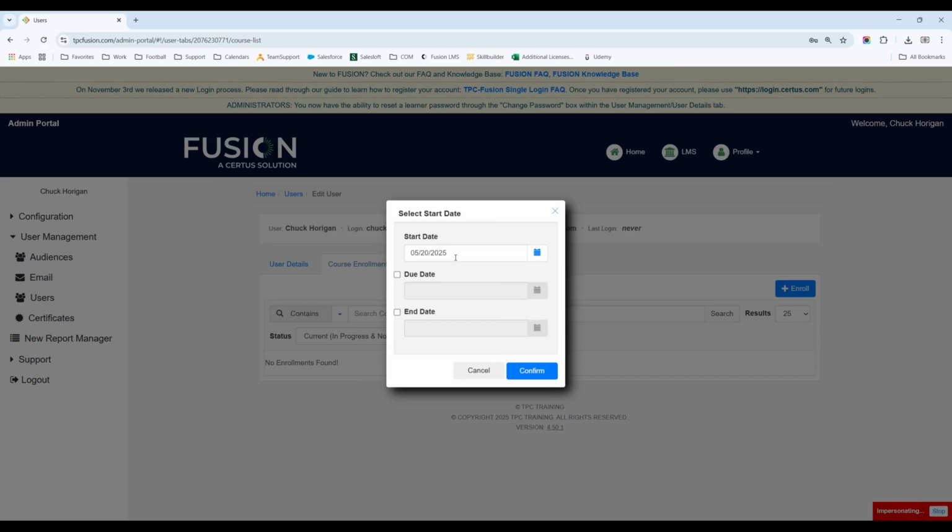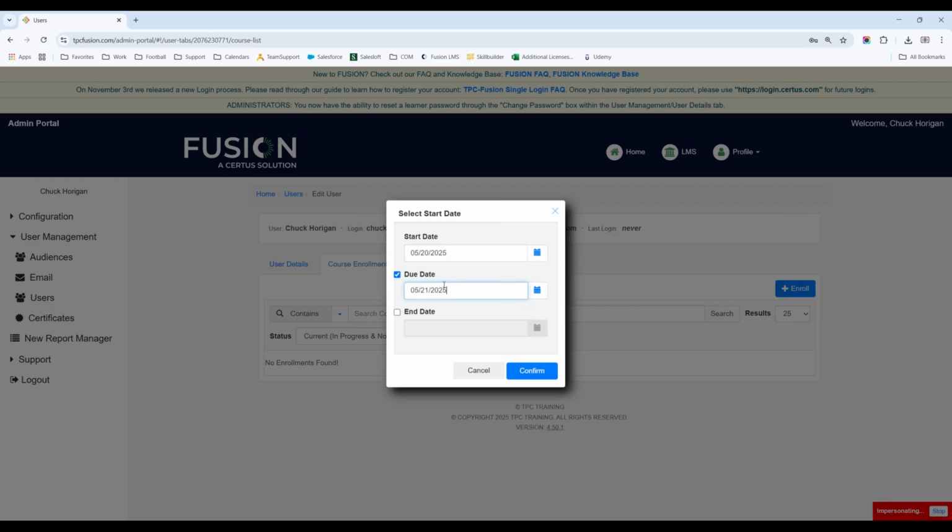The only time you ever have to change that is if you're trying to delay the start. If I don't want them to start this training until June 1st, then I could change the start date to June 1st. If I do that, the person I'm enrolling won't even see these on his to-do list until June 1st.